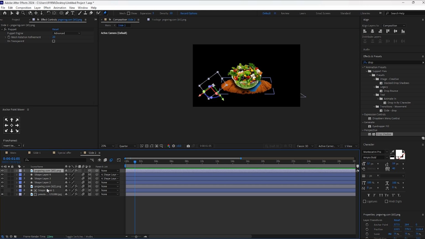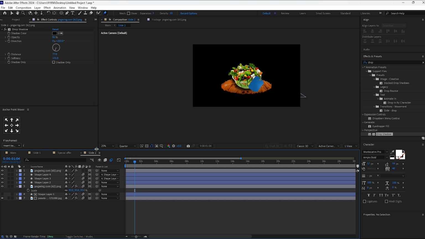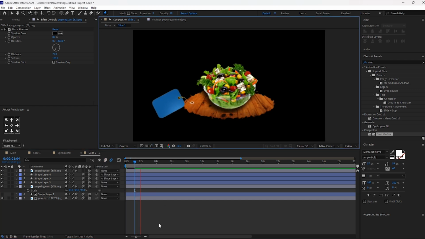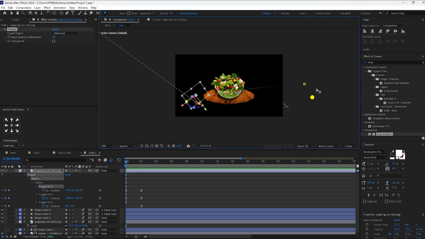Now select this, hit T for the position, and then change its position, because I need this image to appear behind this label. Now what you see, it's going beyond this image. So let's make the changes in the position, and with the type of scale we'll rescale it. Fine. Now it's looking good. If you want to make any adjustments in the price label, you can make the adjustments with the help of these puppets.